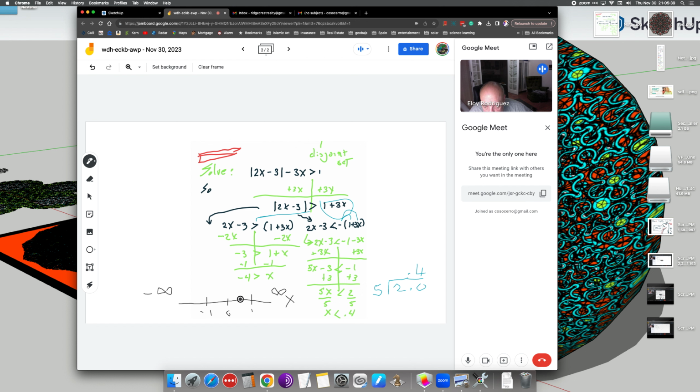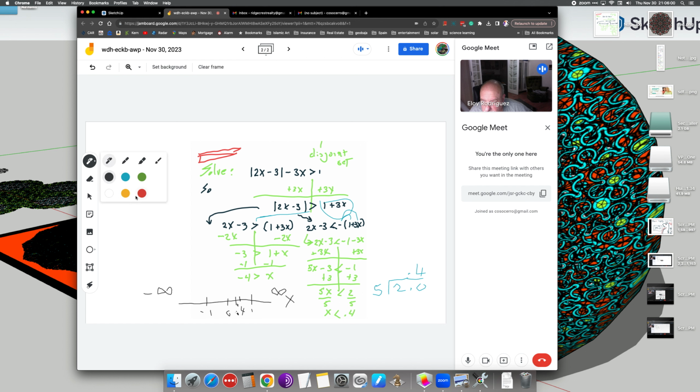So this would be halfway. It'd be like 0.5, right? So just estimating, we're going to say that this part right here is 0.4. Now, am I going to use what kind of parentheses? A square parenthesis? A round parenthesis? This is minus 4 going right here. It's not minus 4. This is 0.4.